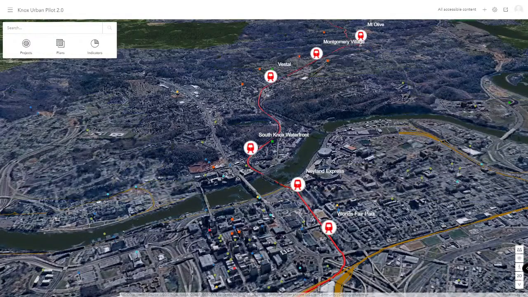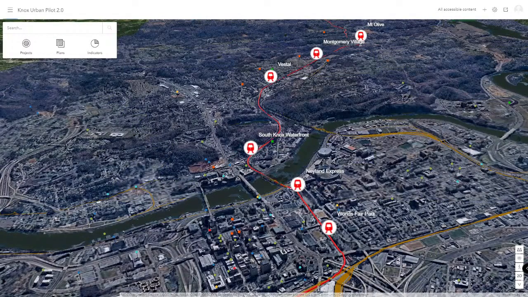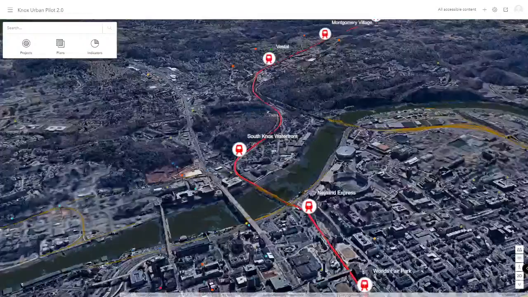Those capacity metrics like population and jobs and daily trips are not isolated to that plan.